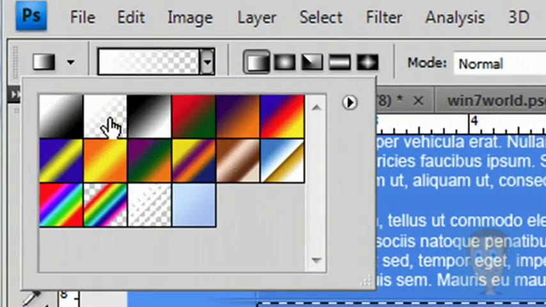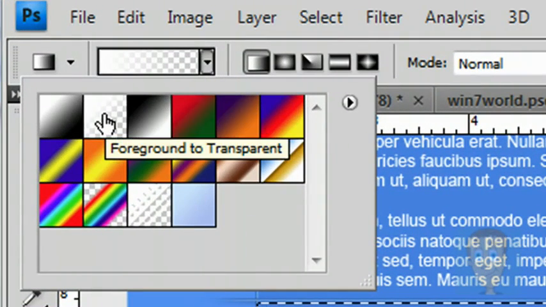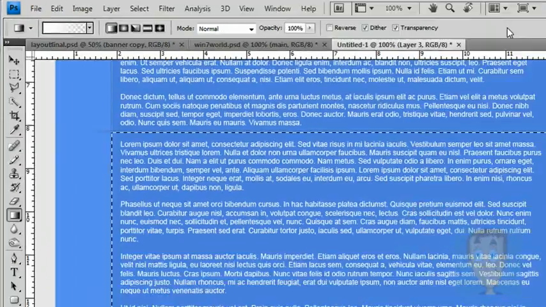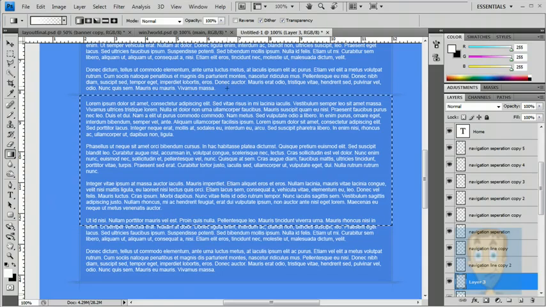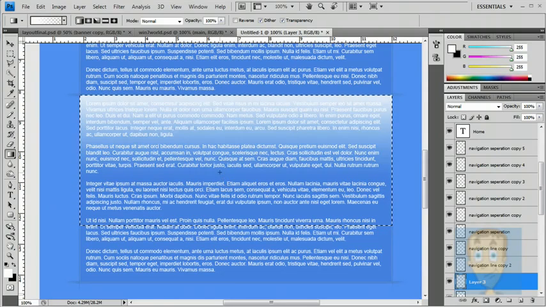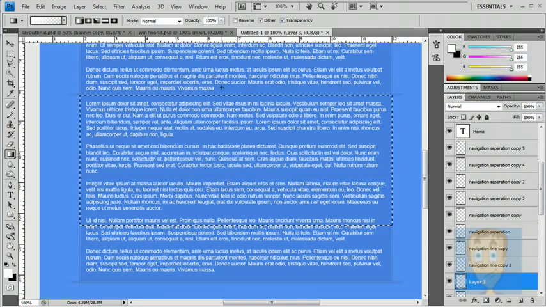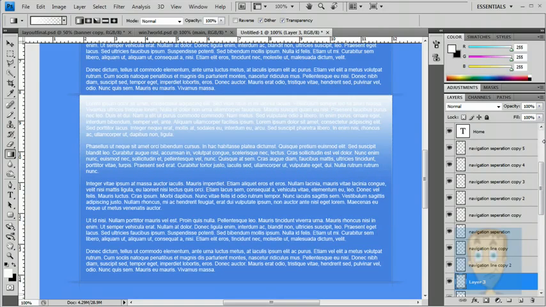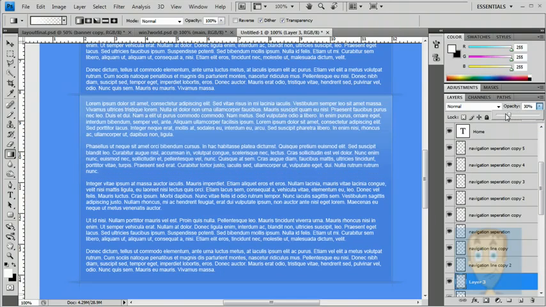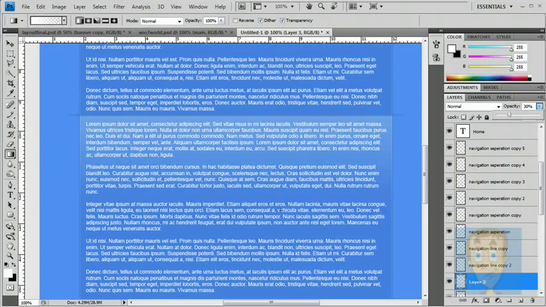Then make sure your gradient is white to transparent. We're going to take this from the top, hold Control Shift and drag down some. And then we're just going to take that and lower the opacity so it isn't as out there.